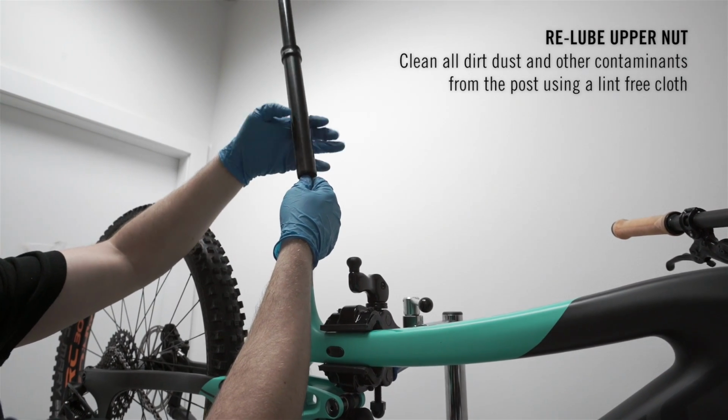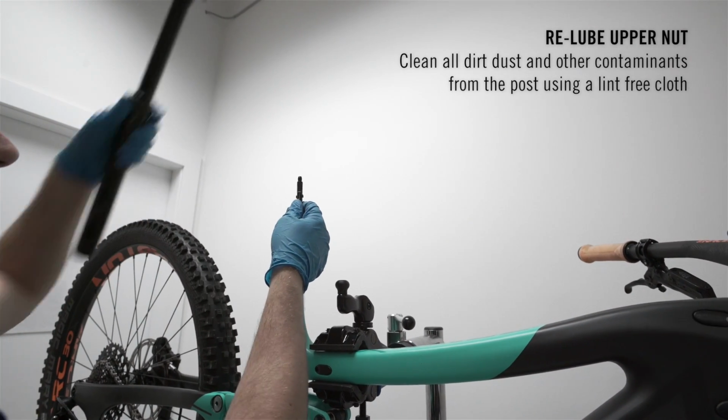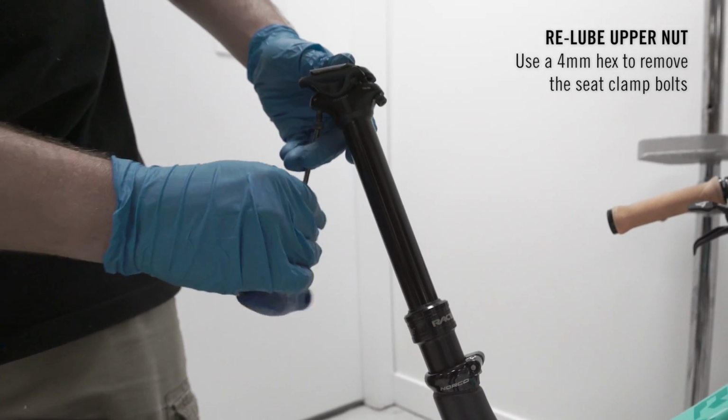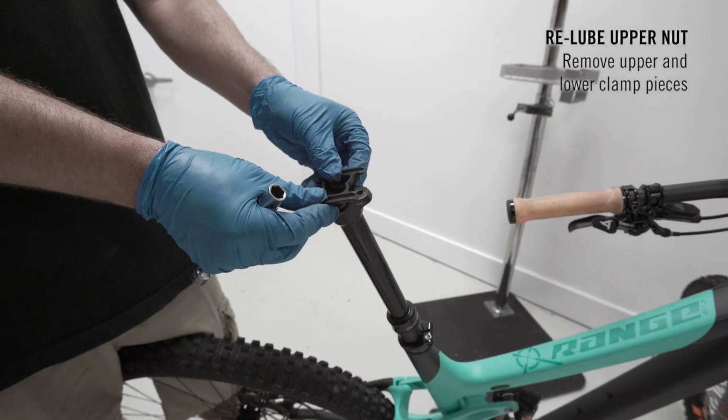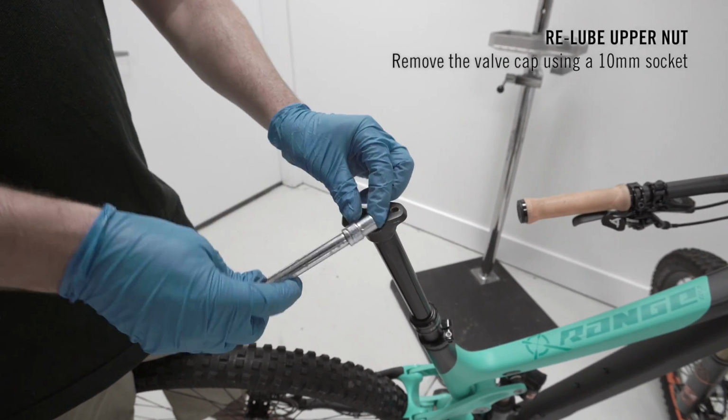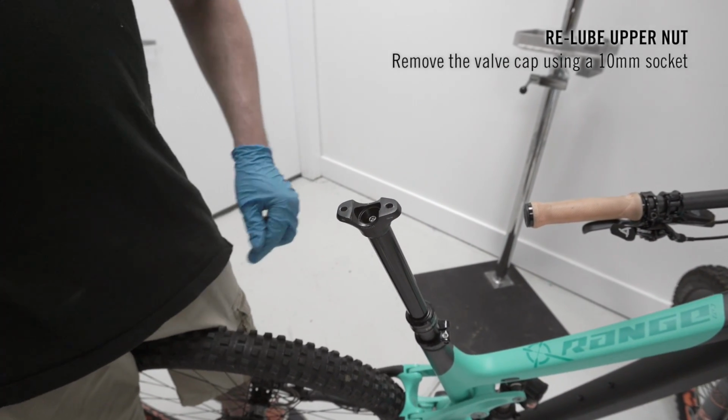Clean all dirt, dust, and other contaminants from the post using a lint-free cloth. Use a 4mm hex to remove the seat clamp bolts and remove the upper and lower clamp pieces. Remove the rubber grommet and then remove the valve cap using a 10mm socket.